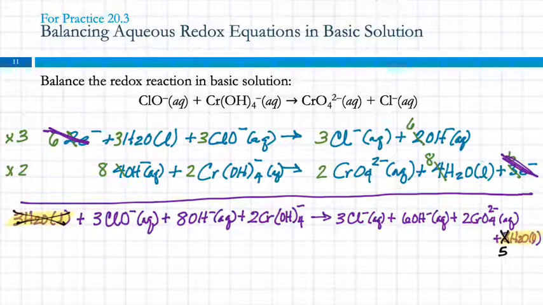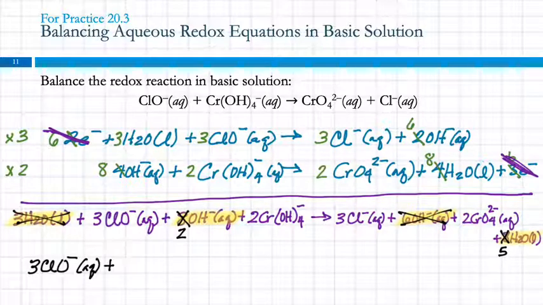Is there anything else that's showing up on both sides? The hydroxides, right? So I've got hydroxides on both sides. I've got 8 on one side and 6 on the other. They don't cancel out, but we could get rid of some of them. We could subtract 6 from both sides. So if I subtract 6 from this side, they all go away. And I subtract 6 from the other side, and I get down to 2 of them. And so then I made another mess, and so let's write it out neatly, if that's even possible.